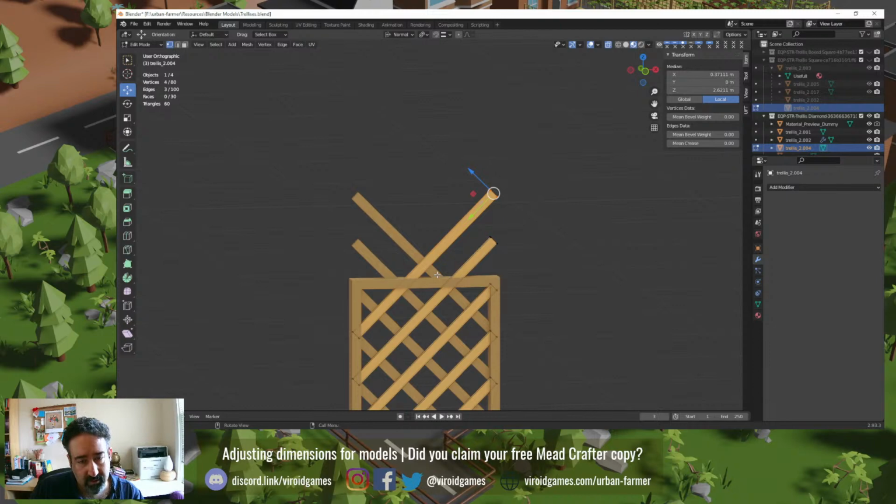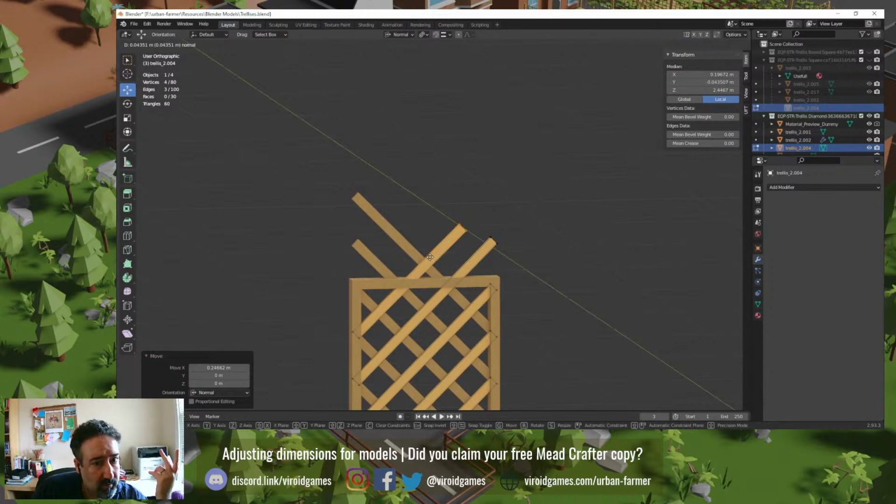I know the x-axis works. It should not be guesswork, because according to RGB, right? Red, green, blue, green should be the y-axis. So this should have been moved along its Y on the normal, like this way.